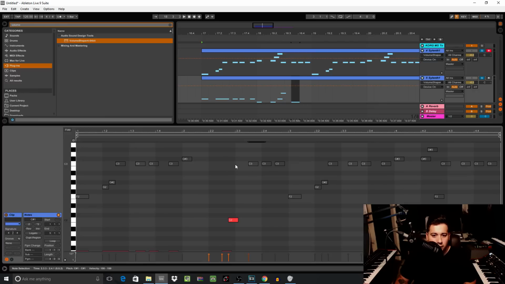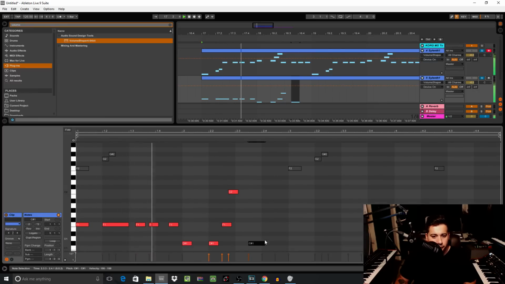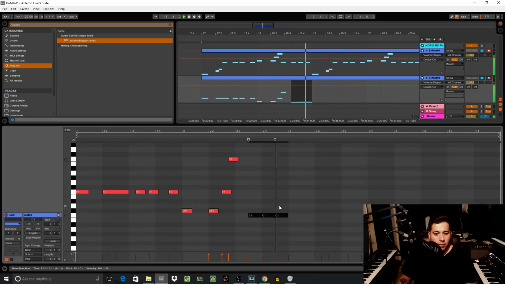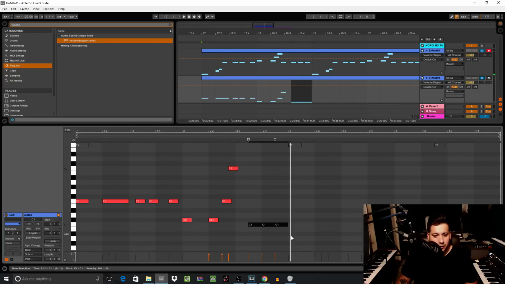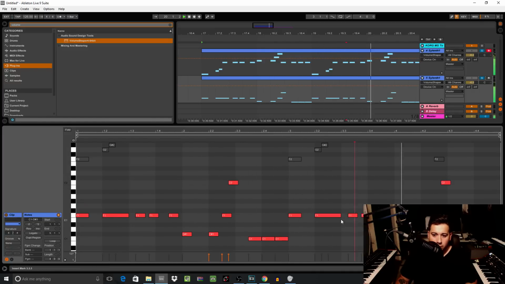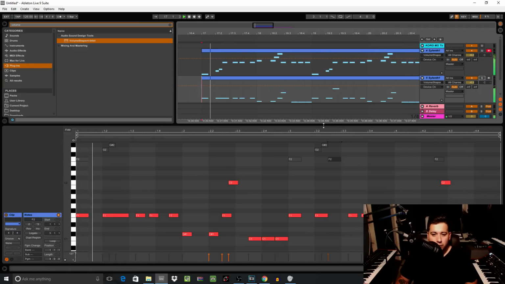Let's see where the melody does it. Yeah, so it's here. And then it goes down to C. So let's go down to C with this as well. And then again back to F. So maybe we can repeat this. And then here we can maybe add like this kind of gap here. There we go, and now we play this together.